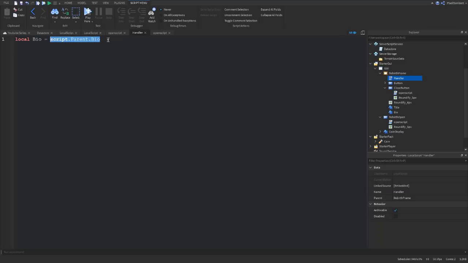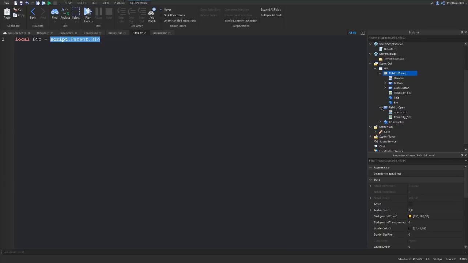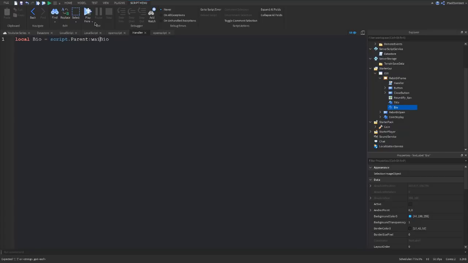So it can be an object by doing script.parent.bio, which means we're going from script.parent, which is the parent of the script, the rebirth frame, down to our bio. So that's a thing. We can also put WaitForChild like that. So it's just going to wait, so we don't get any errors.